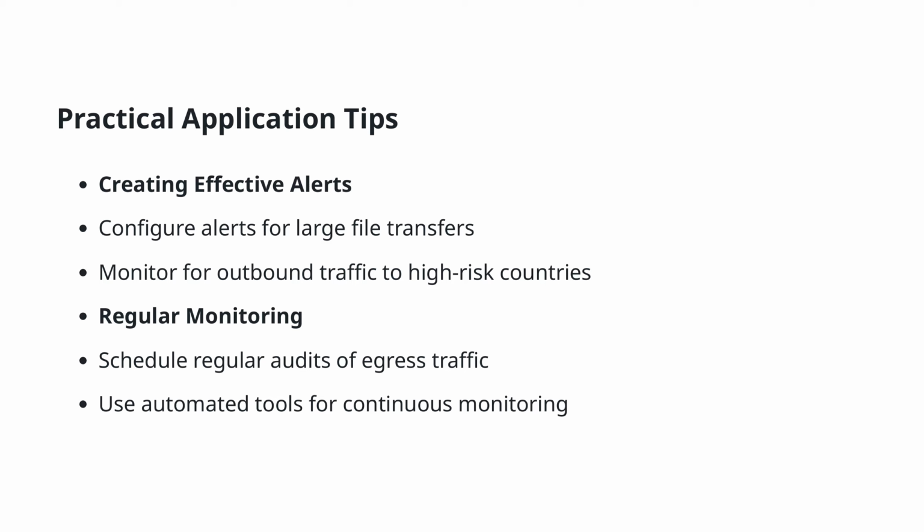Scheduling regular audits of egress traffic ensures you're consistently aware of what's leaving your network. Leverage automated tools to enable continuous monitoring, providing real-time insights and helping you respond swiftly to any anomalies. By implementing these tips, you'll bolster your defenses and maintain a proactive approach to safeguarding your data.